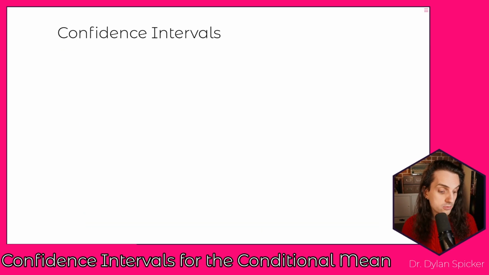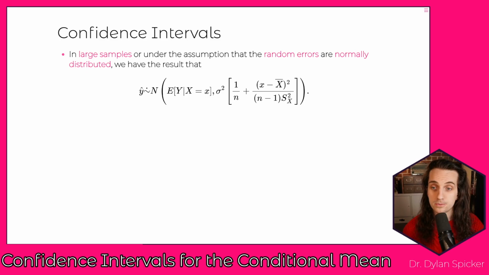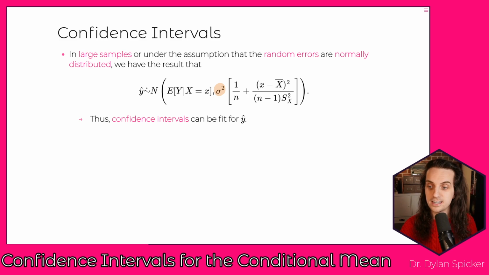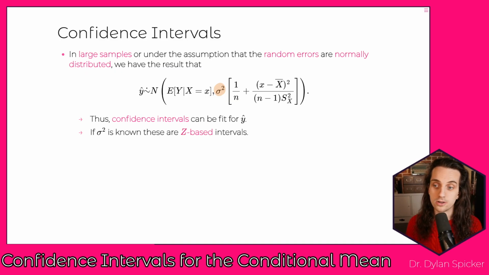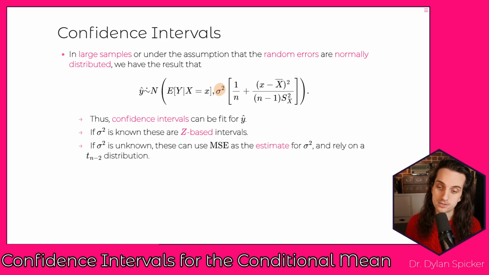So how can we ultimately use this? And so we can think about grabbing confidence intervals on the basis of this, right? So we have our normally distributed result here, right? So y hat is going to be approximately normal with the true mean, and then the variance given to us by this sort of simplified version of the variance formula here. Now, the trouble with using this is that sigma squared is not typically going to be known, and so we're going to have to estimate that, right? But ultimately, this is going to be able to be used for confidence intervals. So if it was known, we could use the z-based, normal-based confidence intervals, but typically it's not known, and so instead we're going to replace sigma squared with our MSE, and then rely on the t distribution with n minus 2 degrees of freedom.